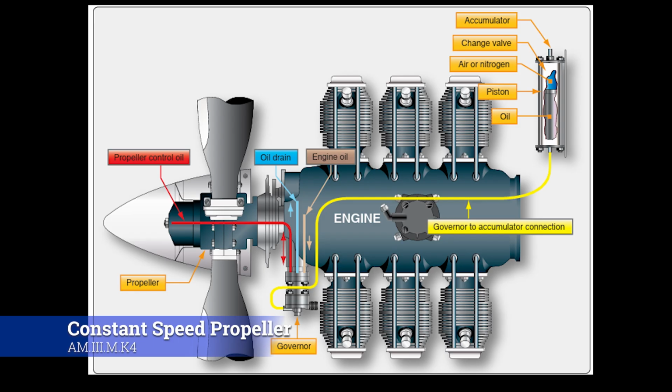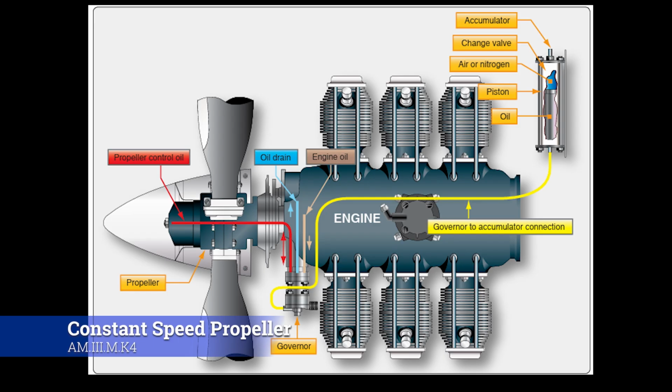Another way is to provide an accumulator connected to the governor with a valve to trap an air oil charge when the propeller is feathered, but released to the propeller when the RPM control is returned to normal position. This system is used with training aircraft because it unfeathers the propeller in a very short time and starts the engine windmilling. And that's what you see here. And then lastly, you can provide an unfeathering pump that provides pressure to force the propeller back to a low pitch quickly using engine oil.